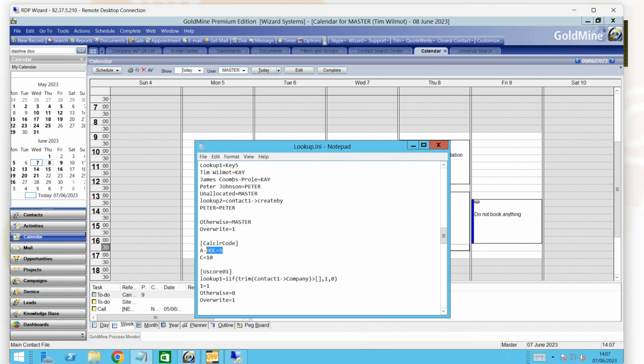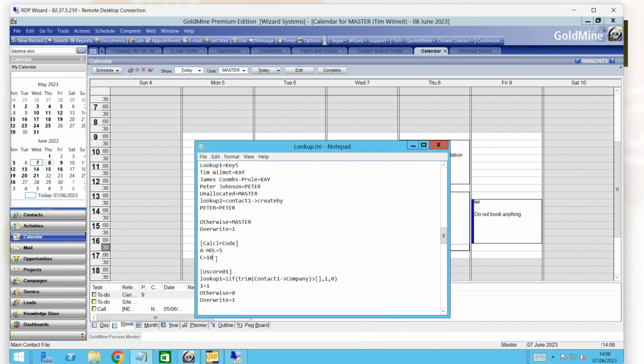In this example, I'm saying this line here, A stands for appointment. HOL is the code. 5 is the color yellow. We can help you with deciphering, decoding what these different colors are for you. C is a phone call. If I schedule a phone call, that will appear. In this example, it's 10.